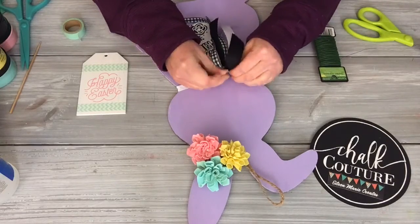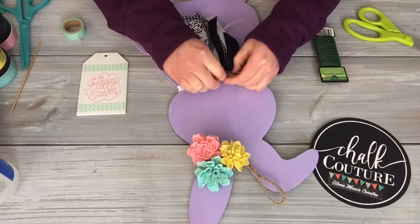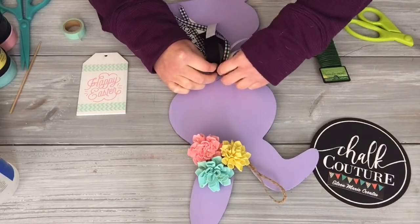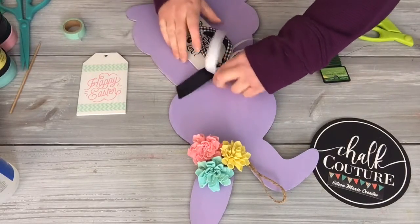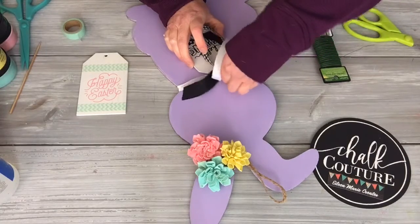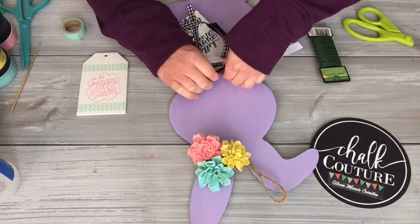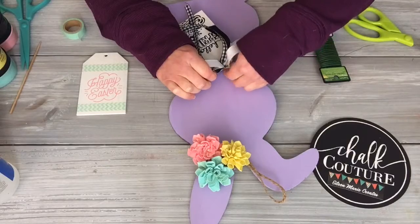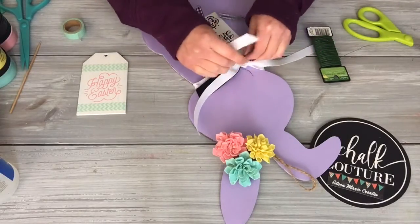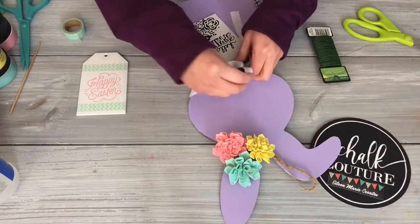And I mean, if you don't like this kind of bow, obviously you do one that you like. I just wasn't going to come on live and try to make a bow, because it would just look like a hot mess, I'm sure. I can make a bow, but I don't think I could make it under pressure. And I'm sorry this is upside down. Okay. And you can kind of trim these however you'd like.